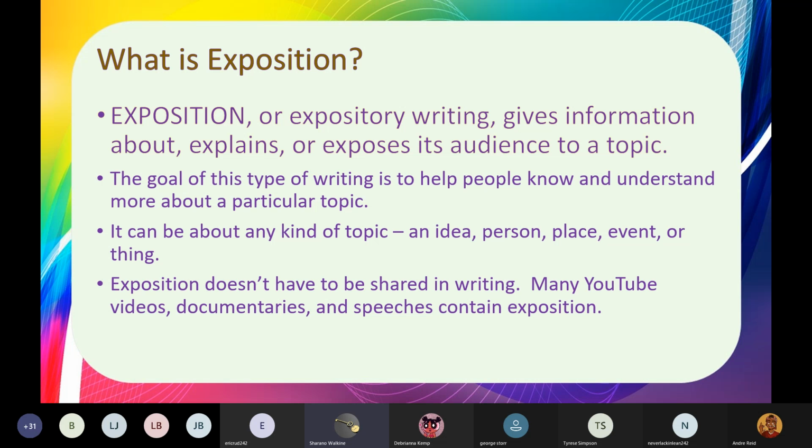Because the truth is, expository writing is just about facts. It's not about your opinion, how you feel. For example, if I asked you to give me information about Cardi B's background, how did she become a rapper, would it be appropriate, or would it make sense for you to tell me that Cardi B is my favorite rapper and this is why she's my favorite rapper? Would that make sense based on the question I asked you?